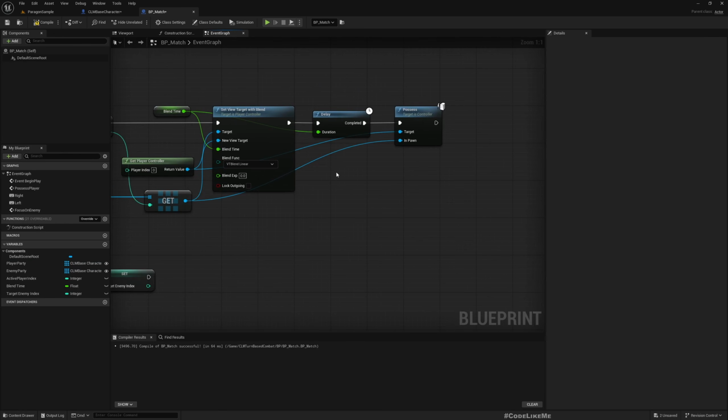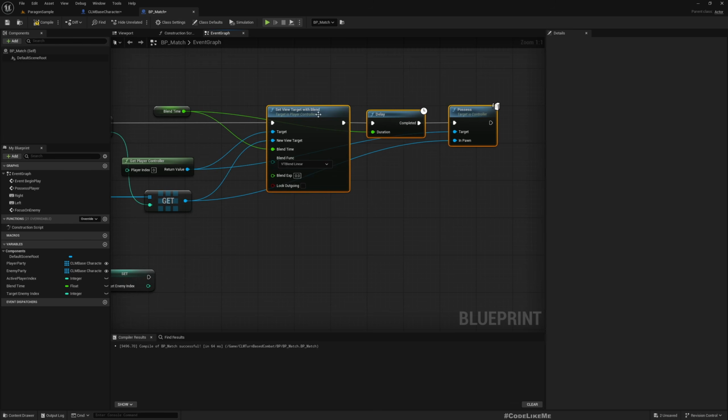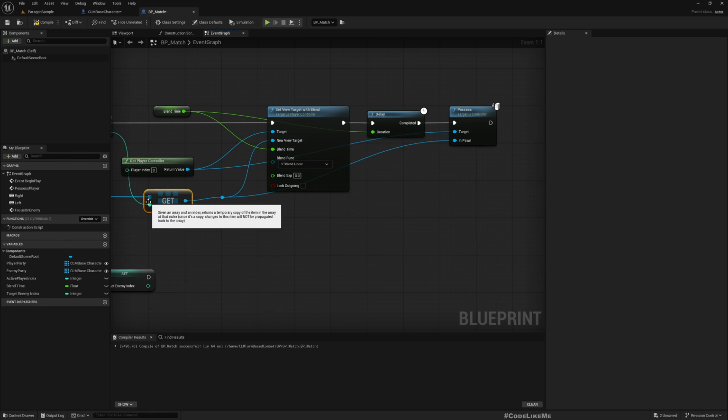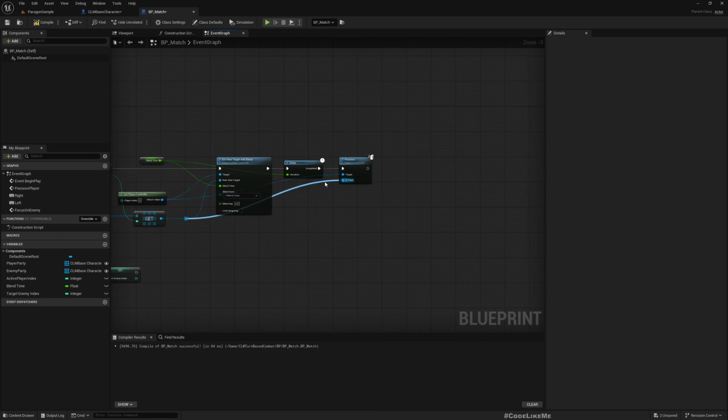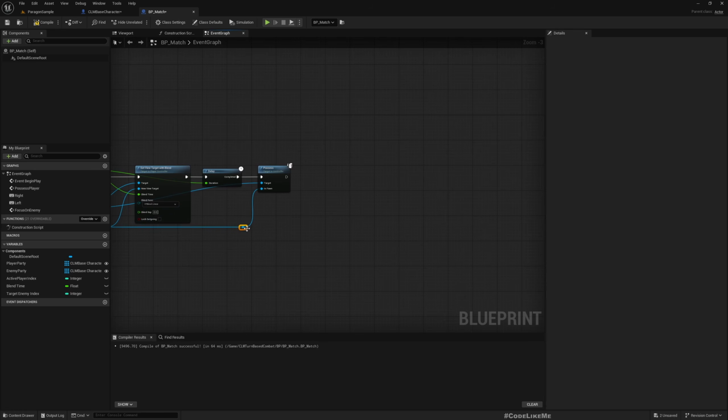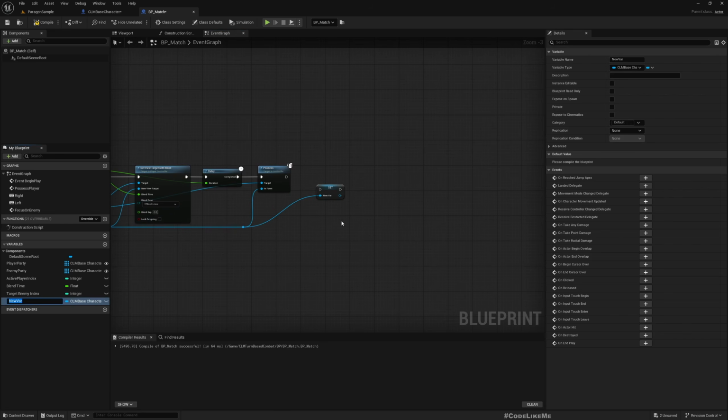Let's promote this to a variable. Let's call it active player.